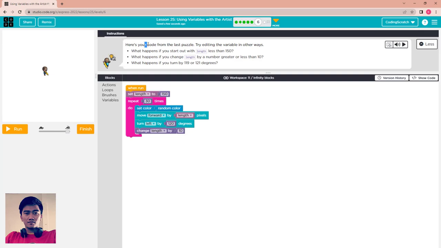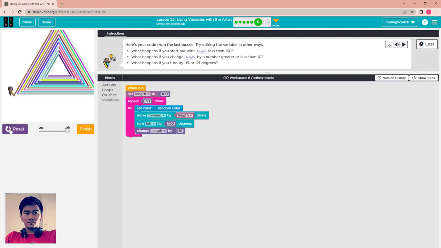Here is the code from the last puzzle. Try editing the variable in another way. So what happens if you start out with length less than 150? You can try it. You can try only 100. Run.